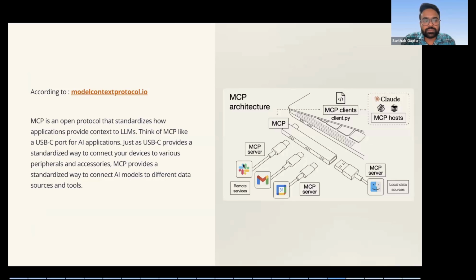Think of MCP like a USB-C port, which is a common definition given to MCP, that MCP acts as a USB-C port for all AI applications. The USB-C port has gradually become a common port for us to connect all our devices. Similarly, as you can understand with an image also, our MCP here is a C port which connects to our MCP client, whereas all the different kinds of tools or different MCP servers connect to this C port. Therefore, MCP provides a standardized way to connect AI models to different test data sources and tools.